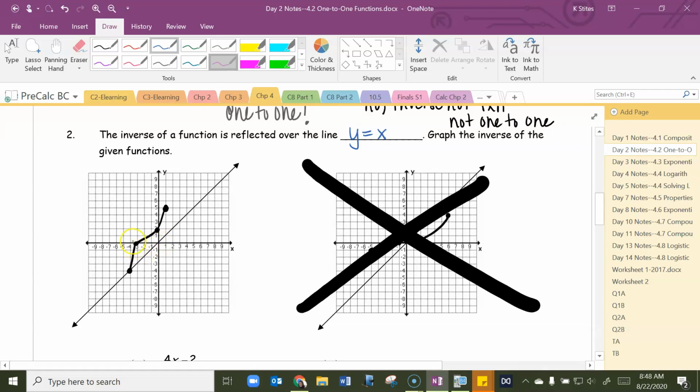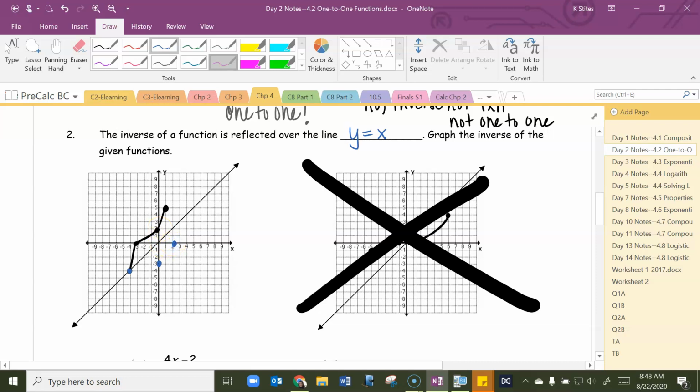So if we graph this, here is the line y equals x right here. It's going to essentially be a mirror image on either side. Here's how you would do this. This point right here is negative 4, negative 4. When you switch places, those flip-flop, you're still at negative 4, negative 4. Here we're at negative 3, 0, so the inverse will be at 0, negative 3. Here I'm at 0, 2, so the inverse will be at 2, 0.